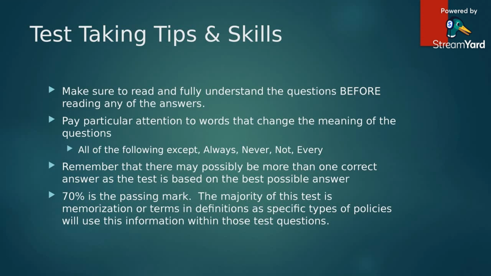This will be directly linked in the email that you got signed up with, or if you did online only, it will be available through there as well. Just understand that the majority of this test is going to be memorization of terms and definitions. The specific types of policies will use this information later on within those test questions. You will be provided all the things necessary for the exam, usually a laminated piece of paper that you can use a dry erase marker on, or a calculator for any of the math type problems.